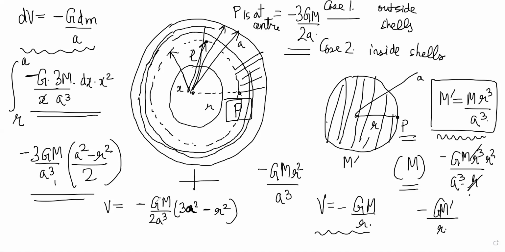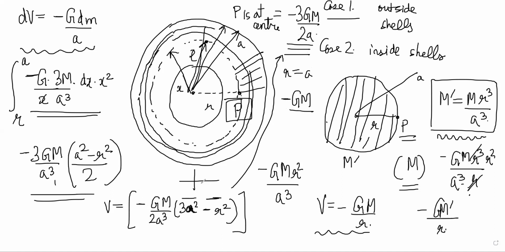Remember the limiting values, because then if you have any confusion in the formula, you can put r is 0. Does it come out to be this? Remember this value, and then you can not make mistake in the exam here with the sign and all. Because the formula should give you this. And remember that if r is equal to a, the formula should give you minus gm by a. So at the center and at the surface, these two values you should remember so that you don't make mistakes in this potential.